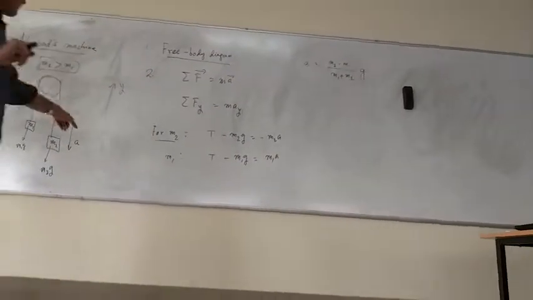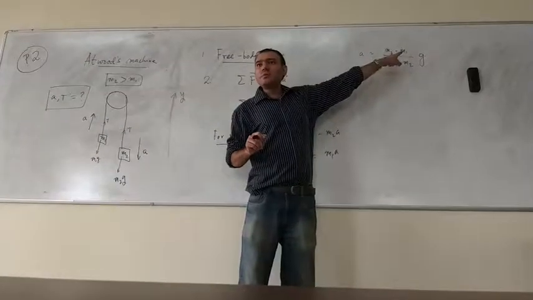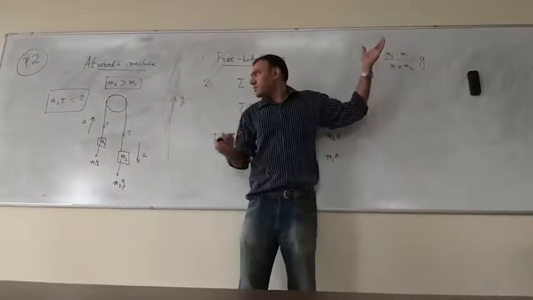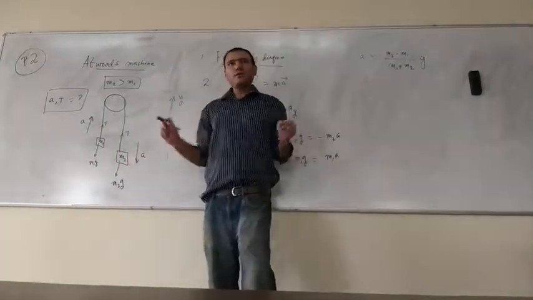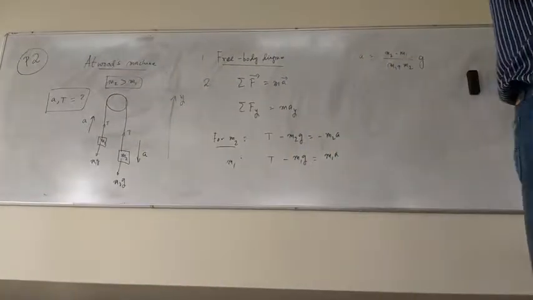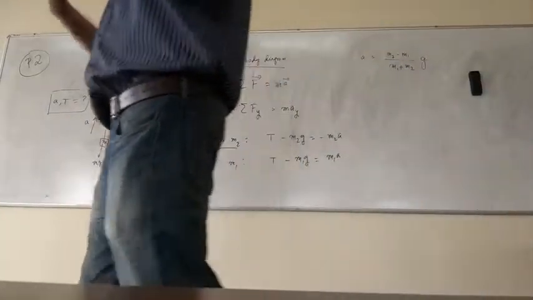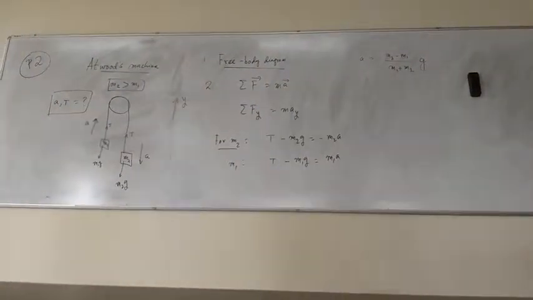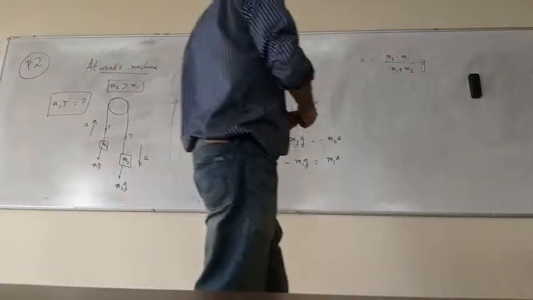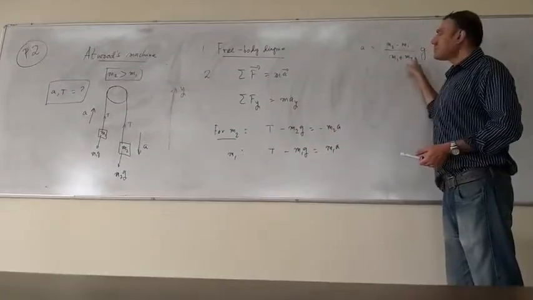The actual acceleration is just the opposite. But since we have already chosen the correct direction, and M2 being bigger than M1, this will come out to be positive. So the direction is okay. So these are quick checks for you to make sure that the physics that's coming out of the problem is actually okay. And just put in the value of A here in terms of M1, M2, and G.